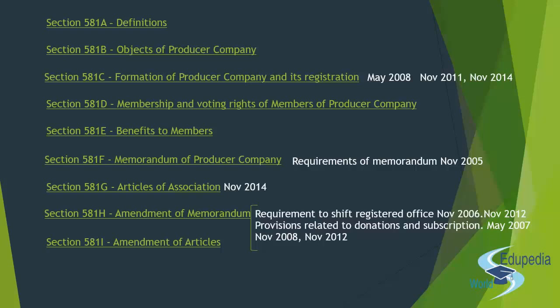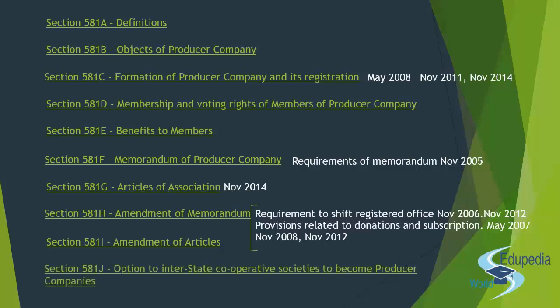You don't have any specific marks for the sections, but indeed, the person who is checking it will have a positive impression and will have a better presentation. Right? Maybe after looking at the section number, if it is correct, he won't even read the entire question and give you the full mark. Right? So, after the amendment of article, you have next section, section 581J.